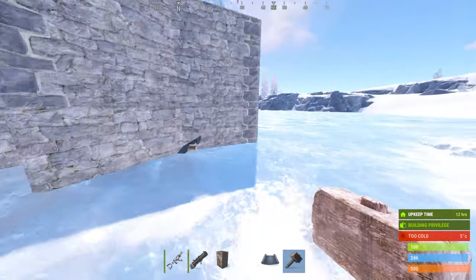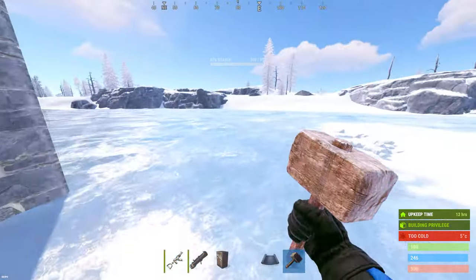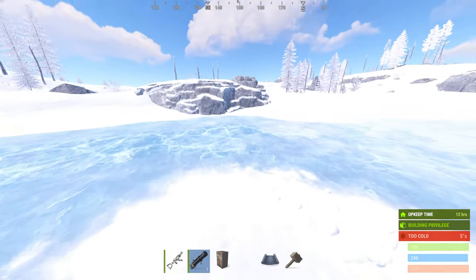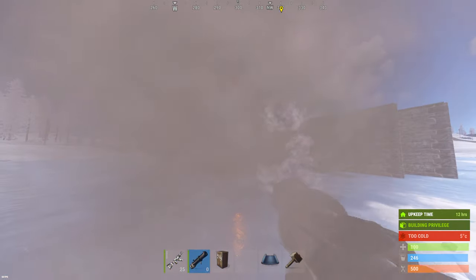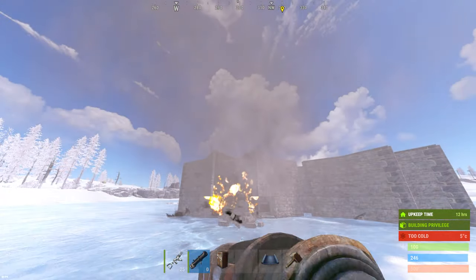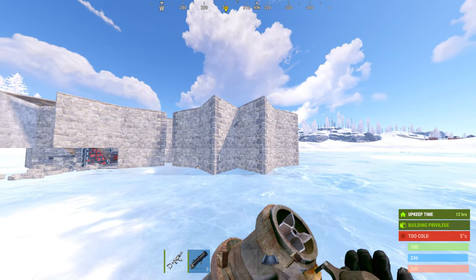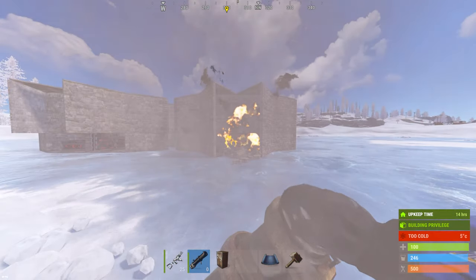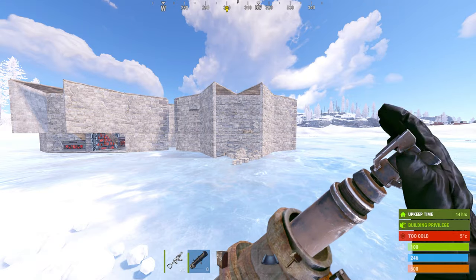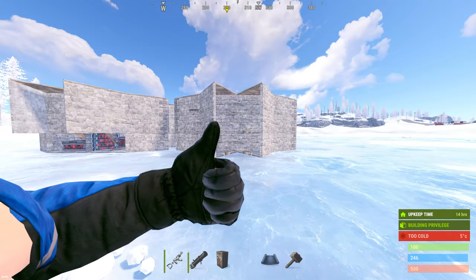People build raised foundations because once you have the bunker roof built, you can't build your honeycomb. But if you build the honeycomb first, then you can still build the roof. Now, why would you do that? Well, let's put both versions to the test, shall we? This, ladies and gentlemen, is why we're going to build this bunker with low foundations.